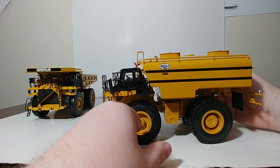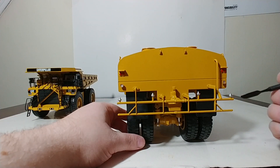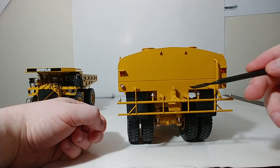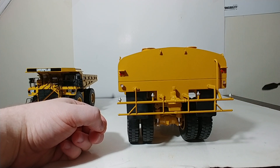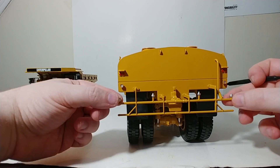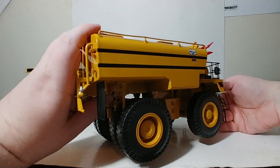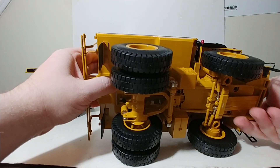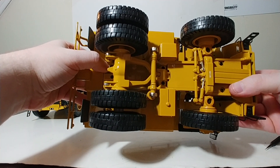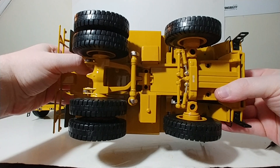If we go to the rear, this is where your main spray nozzle assembly is, and it looks like you have four different nozzles. The two in the middle are set slightly higher than the two at the end — not sure what significance that plays in the real world, but there you have it. This is a metal piece, so it's not plastic and it's not going to deform over time. If we turn the truck over, you can see the tread pattern of the wheels, the bottom of the cylinders used to lift the tank, as well as the notched steering to steer the front axle.